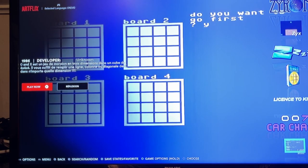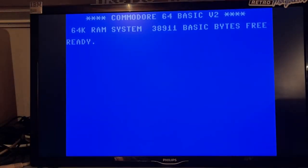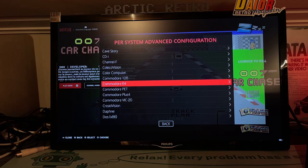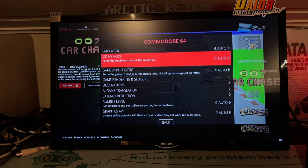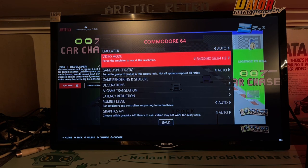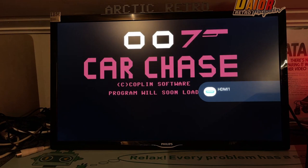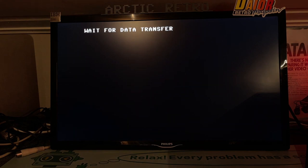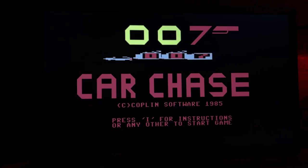Okay, now let's check out the Commodore 64 again, see if the scaling of the picture got better. Yeah, it looks better. Scan lines are now gone. Still has something hidden in the top. You can also go into each individual emulator configuration and change things. For example, if for the Commodore 64 I want a particular emulator or setting, I can choose that here. Set the video mode, for example. Let's try that. Yeah, now it works better. You set down the resolution, and now we see the full image of the Commodore 64.